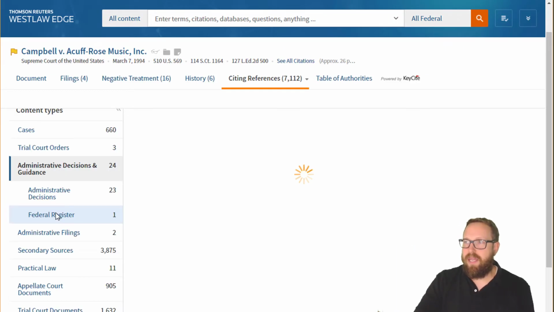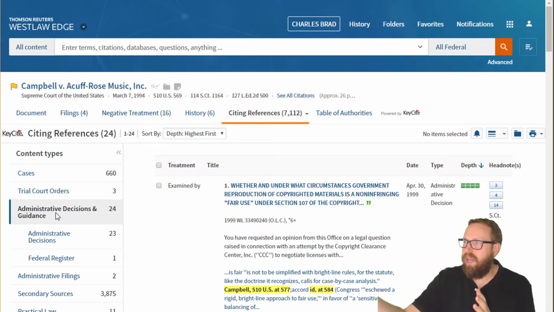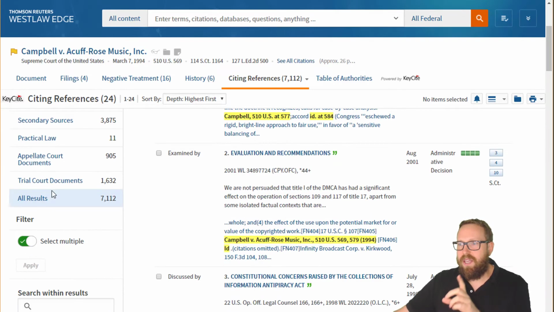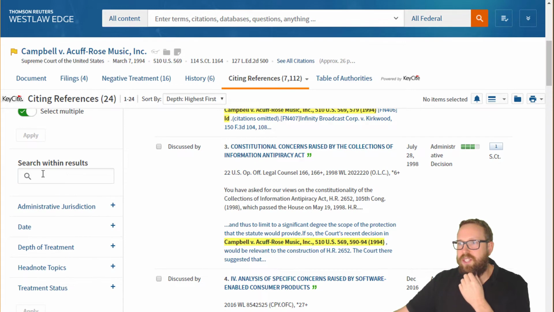Okay, so that is what's called Shepardizing. Shepardizing now is a term that Lexis owns, but generically it means see what other courts have cited your case. And in Westlaw it's called KeyCite, and in Lexis it's called Shepardizing, but it's all the same thing. So anyway, Shepardize your case, focus just on cases, but then for sure use your filters and look within just certain jurisdictions, search within those 660 cases and find more.